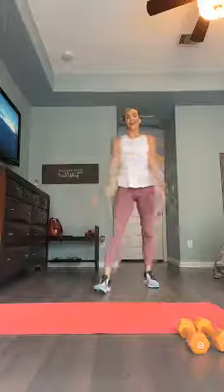Good news now. We're coming back up to standing position for circuit series number 8. Oh my goodness, you guys. Oh, we're at 22 minutes. We're gonna finish right here on this 8th circuit, and then we're gonna take it to an extended cool down. We're not going back through those strength exercises like I thought we'd have time for. That's okay, this is tough.